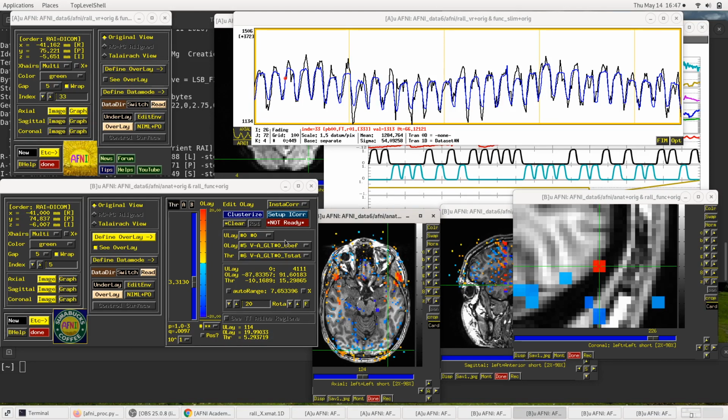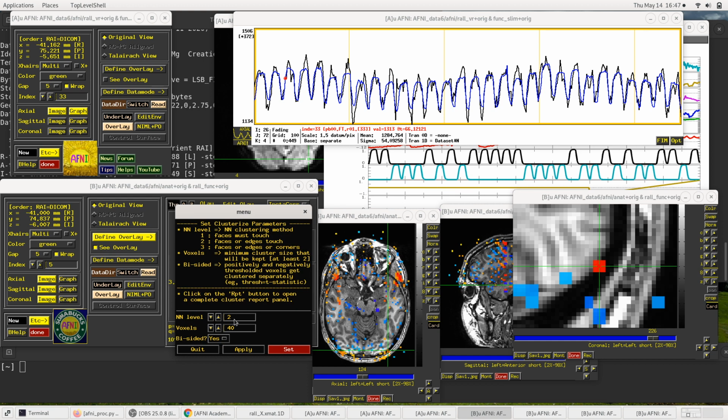So if we require our clusters to have 40 voxels, in the case of bisided, if it's a positive cluster, it's got to have 40 positive voxels in the cluster to survive, or 40 negative voxels. If bisided is off, it could have 30 positive and 12 negative, and it would still be big enough. So we don't want positives and negatives to be part of the same cluster. We want them to be separate clusters.